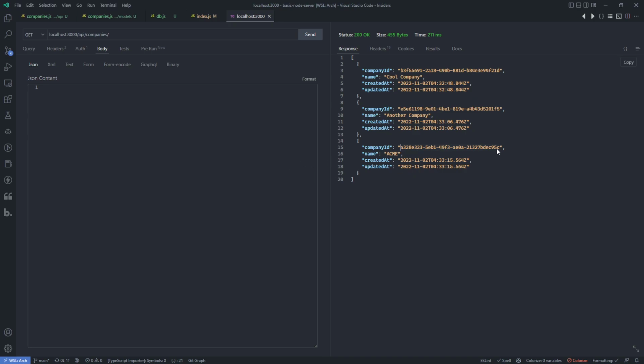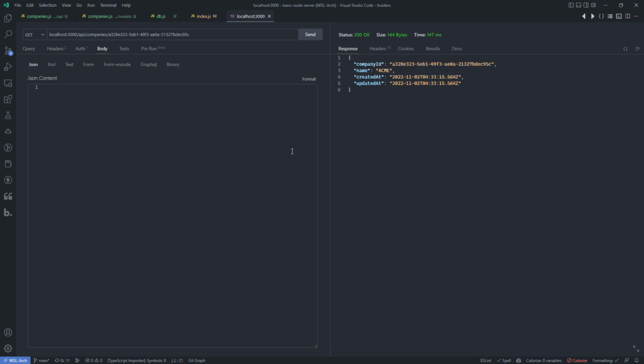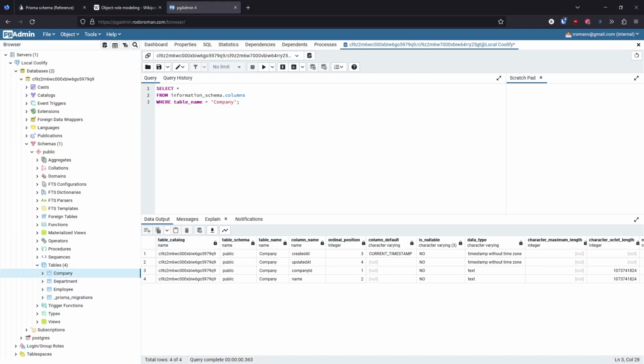Let me get this particular ID. Let me just copy it over. If I make that request with that particular ID, I just get the Acme company. And all this information is actually coming from our database.